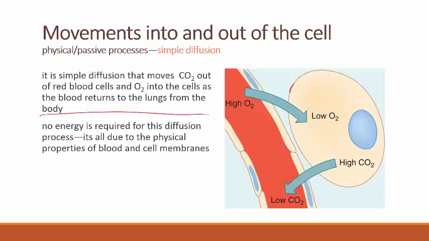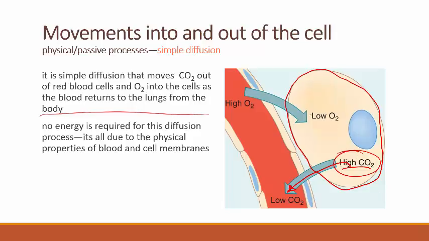What we are seeing here is a cell out in the tissue. So here's the cell where the mitochondria are busy making ATP. And so here in the cell, there's a high concentration of CO2. As the blood out in the peripheral tissues goes past that cell, the CO2 is going to move from the cell and into the blood. Because it's being produced here in the cell, it's going to have the highest concentration in the cell.